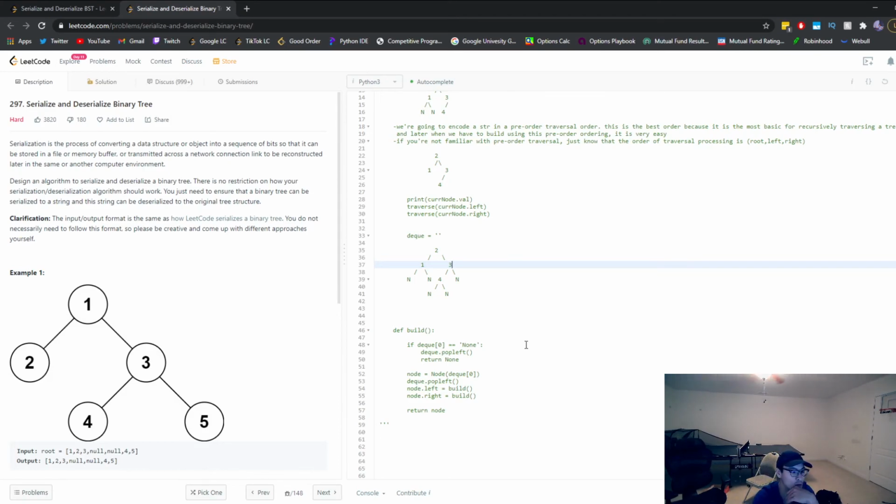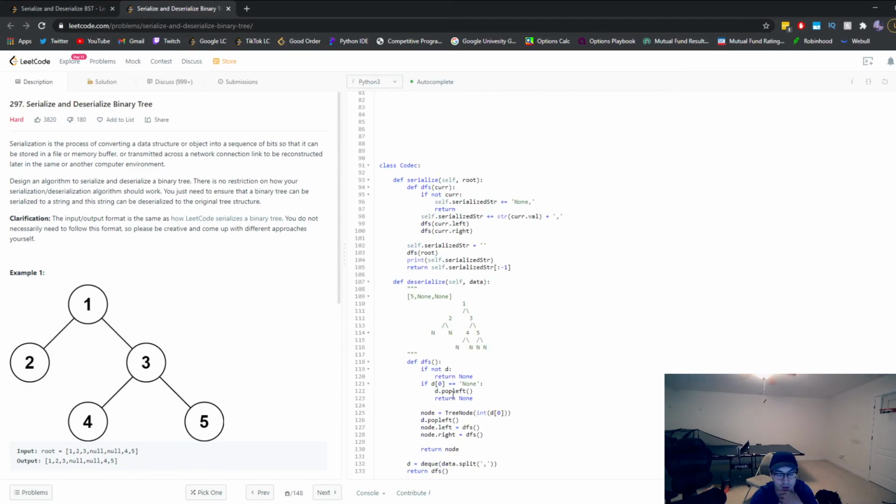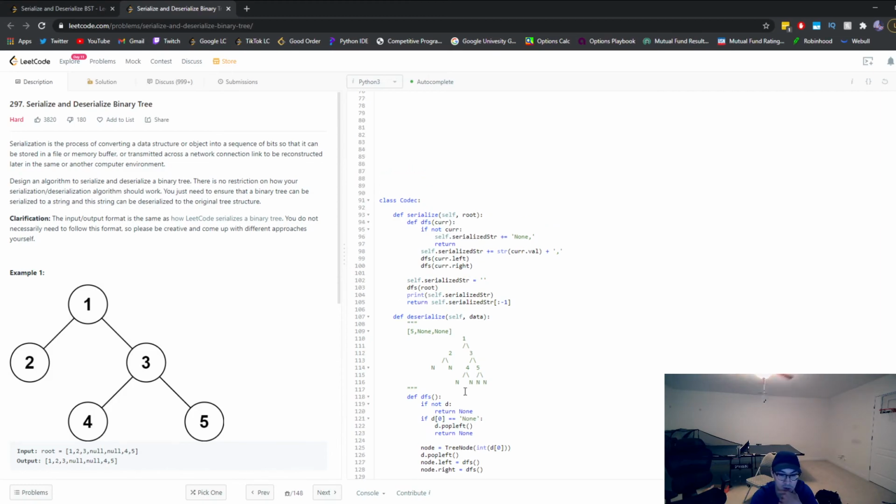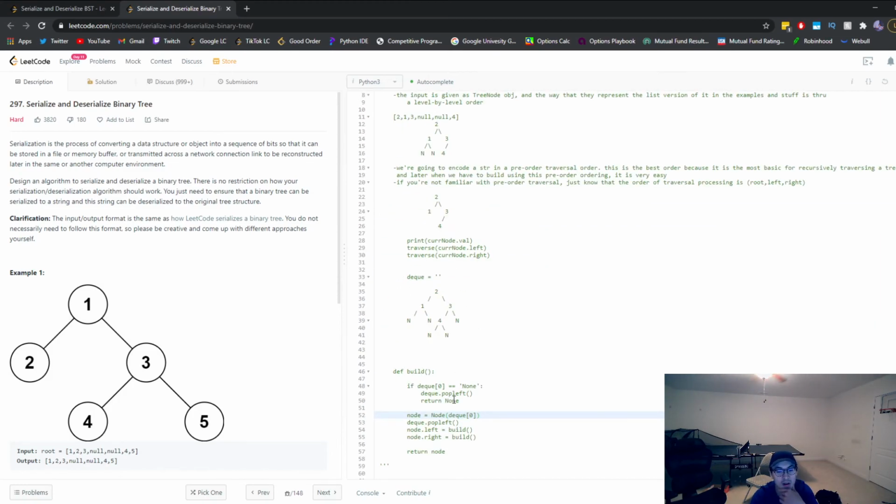I'll have the code in the description on GitHub, and this pseudo code that I walked you through is essentially exactly what's going to happen in the actual code down here. There's literally no differences in this. So hopefully you can understand how these 4 lines are so powerful to create this whole tree structure recursively.